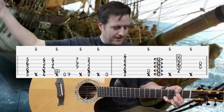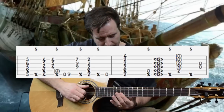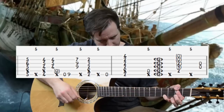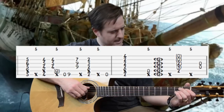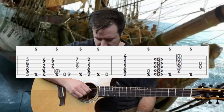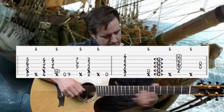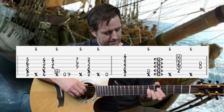So I piano attack that thing, let it hang out there, do a slap, quickly come back with some harmonics at the 12th fret. So another slap, and then we're doing a B7 down here. And then a slap, and then an upstroke with the 2 open strings. Like that. And back to back.